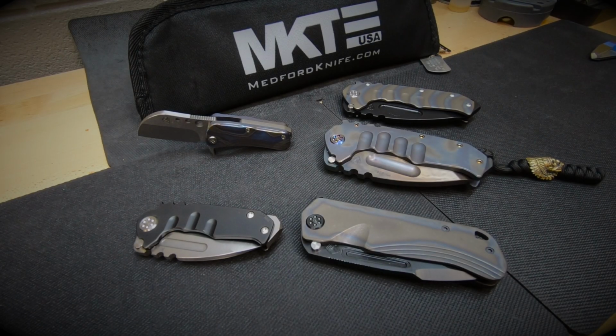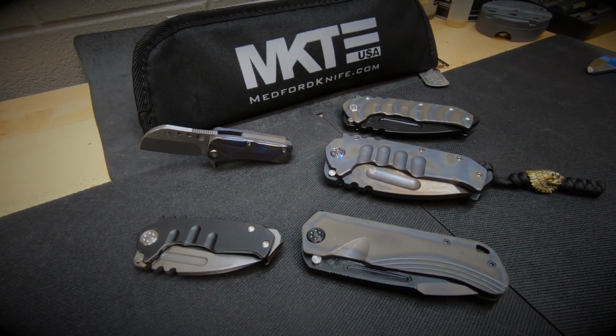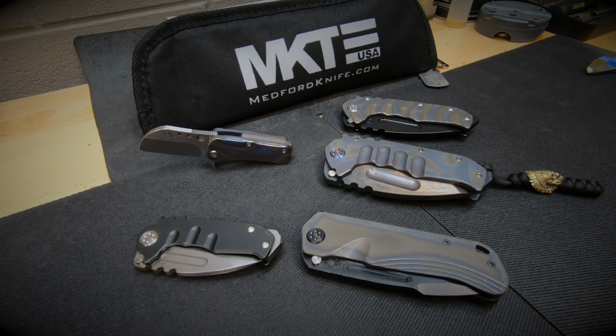Guys, welcome back to the bench. This review I'm pretty excited about because I'm a huge Medford fan. We're going to talk a little bit about why I'm a huge Medford fan today and why we decided to be a dealer here for Medford knives and why we should have done it a long time ago. Talk a little bit about the knives, the finishes, the options you can choose.